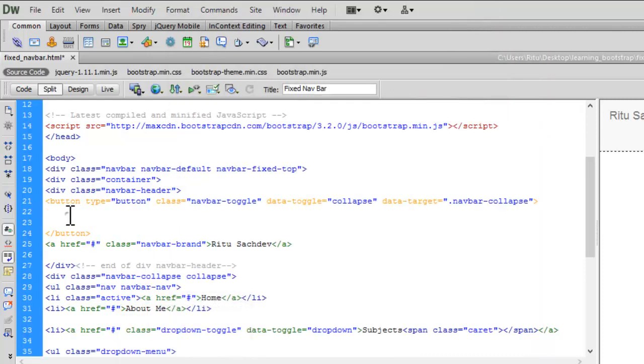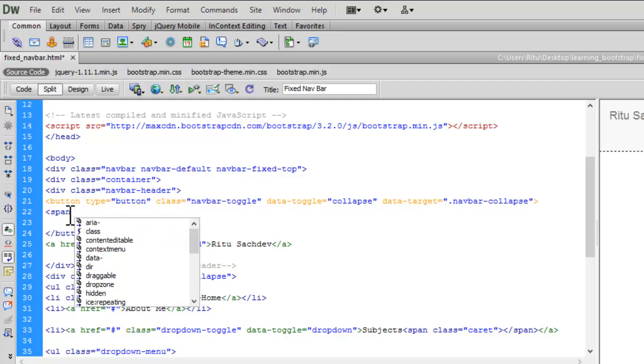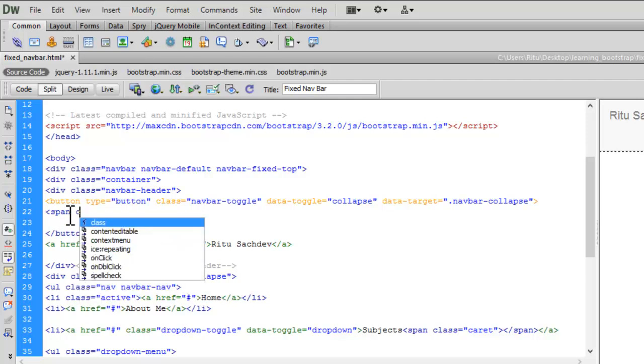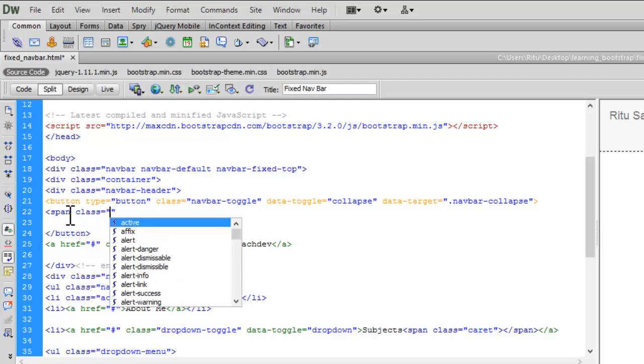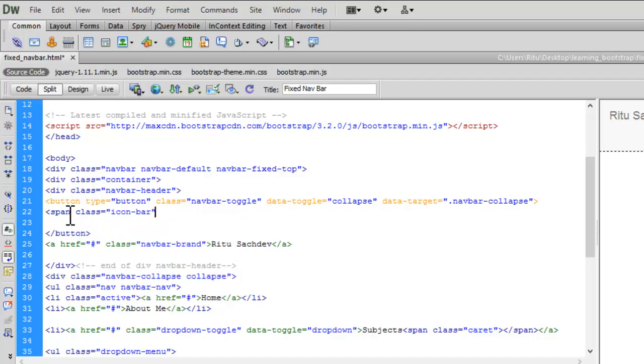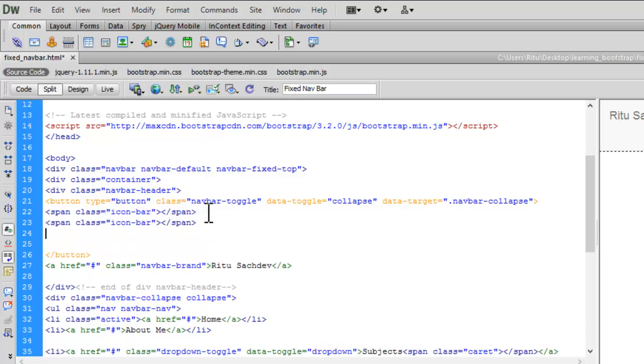So to have these 3 dashes, let's have our span tag with a class of icon-bar. First, let me close this span tag and let's copy it and paste it 3 times, as we are going to have 3 lines.